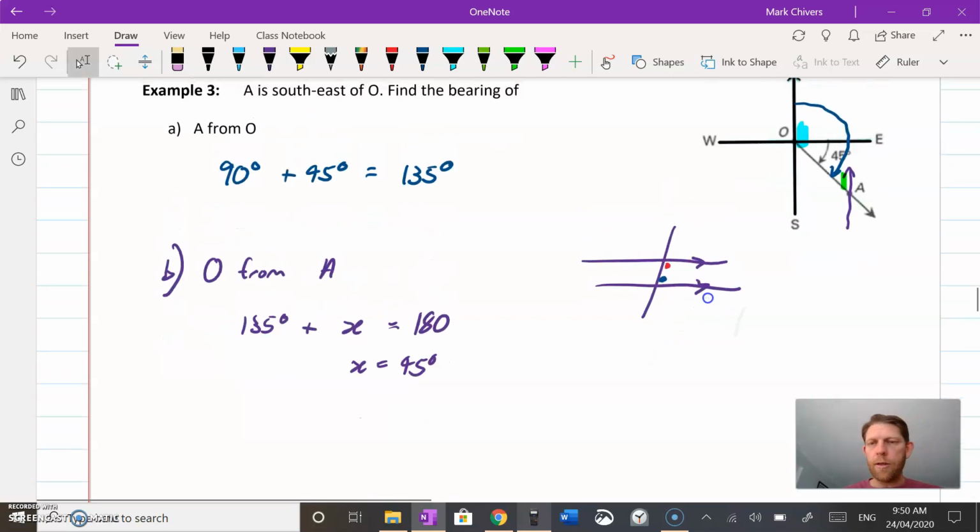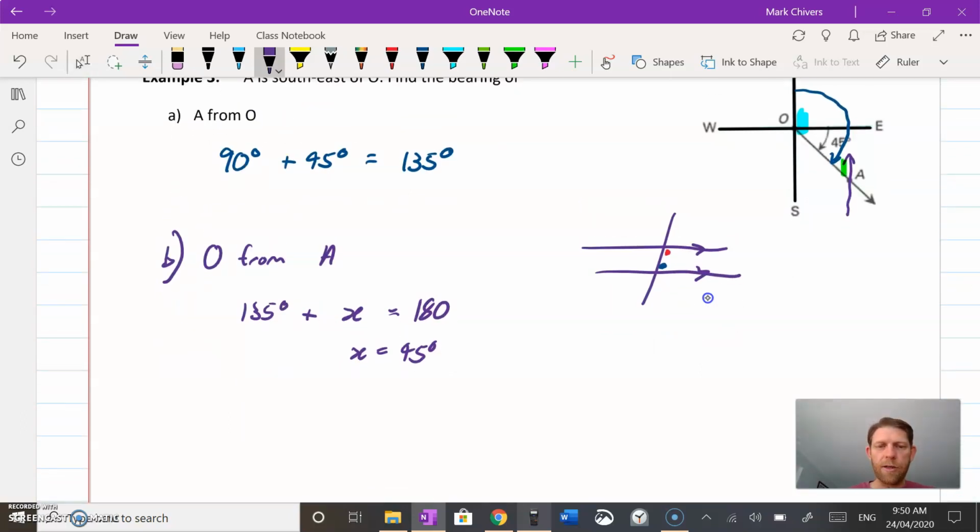Now, at that point, we know that this part in here is 45 degrees. That green angle up there is 45 degrees, but that's not the bearing. Of course, the bearing is measured the other way. It's measured around from north to our line. So we're interested in that red bearing. So what we're essentially going to have is either 360 minus 45, you can think about it, or 270 plus 45. Either way, the bearing is going to be 315 degrees.